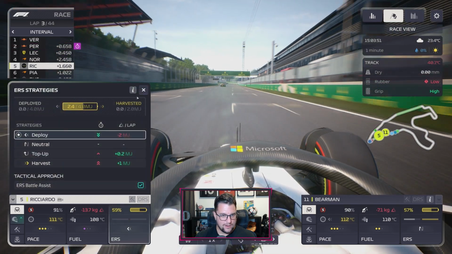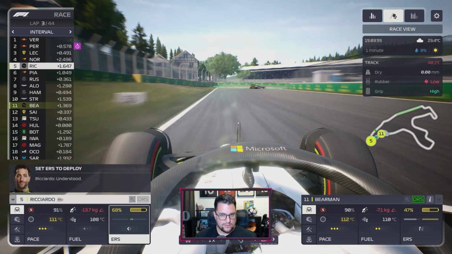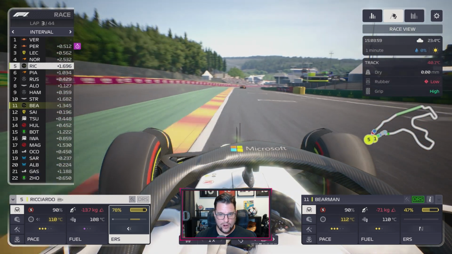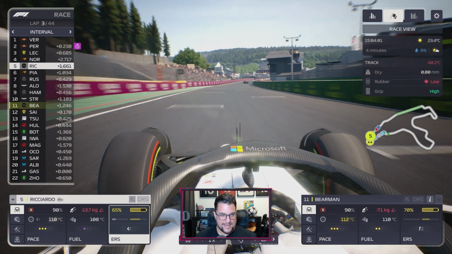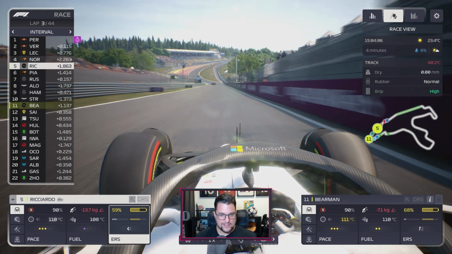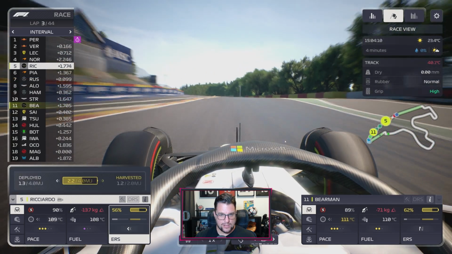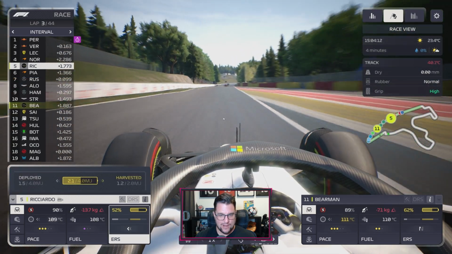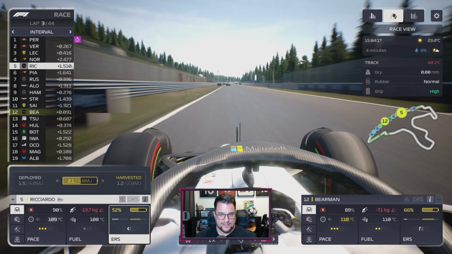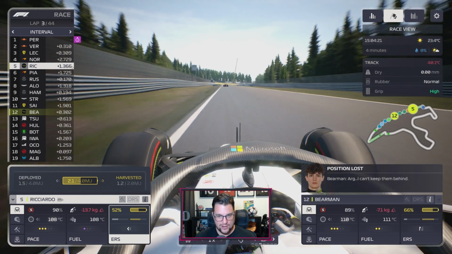So if we can push here, we'll push a little bit more. Because I think Daniel Ricciardo can... Once we're behind Lando Norris, I'm more than happy. If we can sit in Lando Norris's DRS, then I'll be more than happy indeed, because that is what we need to do. In fact, take off ERS Battle Assist and just deploy it as much as you can, as Daniel Ricciardo goes flat out up Eau Rouge, it sounded like. Very nice indeed. 1.5. Yeah, because I can sit behind Lando Norris knowing Piastri's on hards behind us.